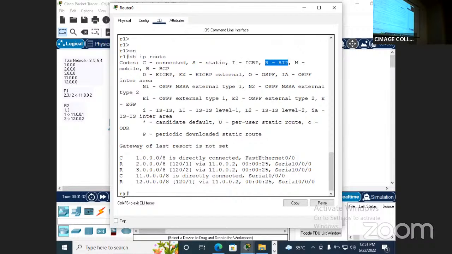Fine. Now, at router 1, I'm going to configure static NAT.